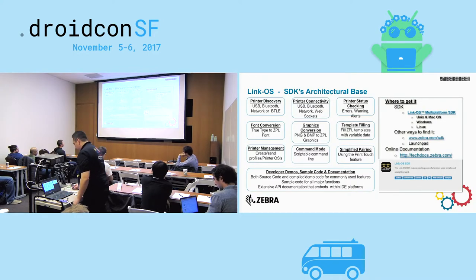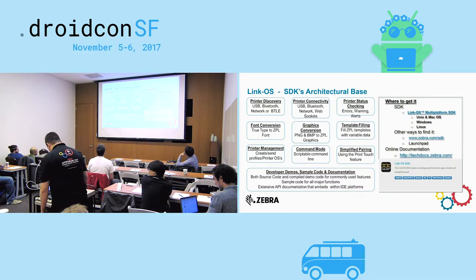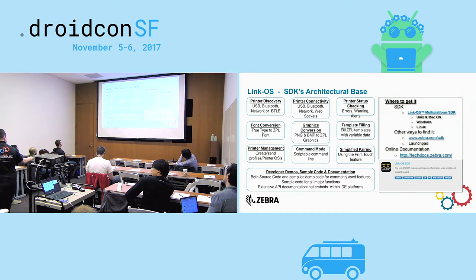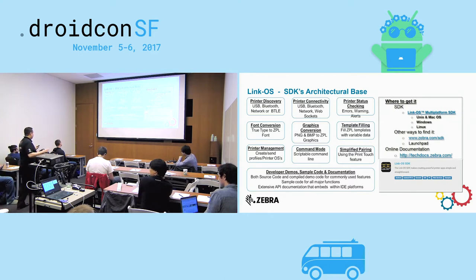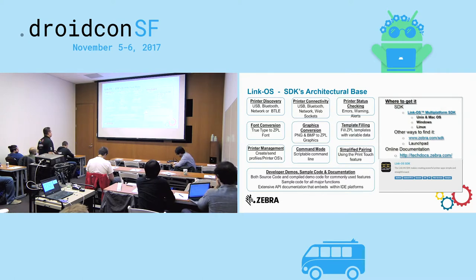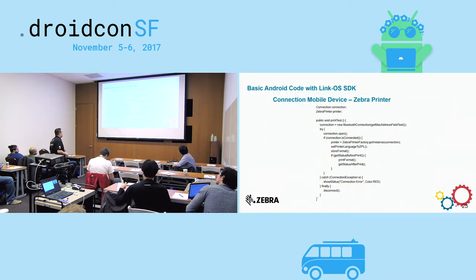Okay, so do you see there, it's basically a simple implementation. Everything that you saw in that demo is done with this SDK, all of that implementation. We have a lot of sample code, demos and documentation that you can take from our DOS links. Once you have the presentation available, you can go to DOS links and take that information.